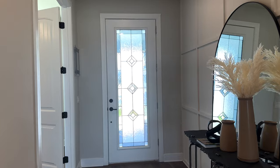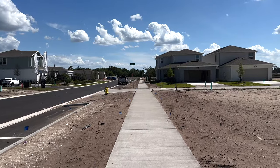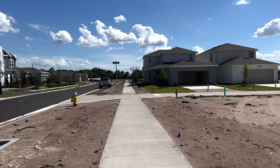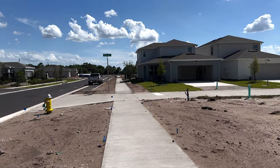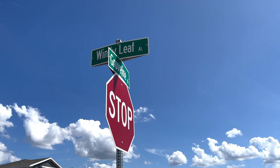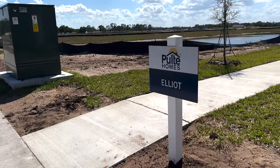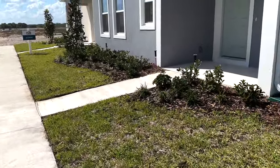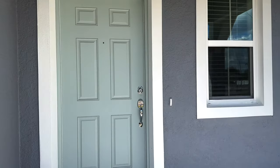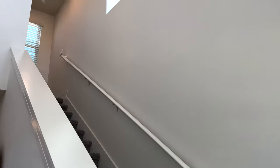I'm going to give you guys a break from me rambling. The joys of new construction — it's so windy out here, but I love new construction. I don't know what got me so obsessed with it, but I just love everything about it. The sign literally says 'Windy Leaf' and it is so windy today. So this is the Elliott model — we're going to go ahead and take a look.